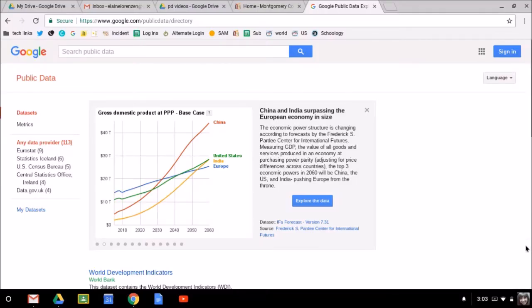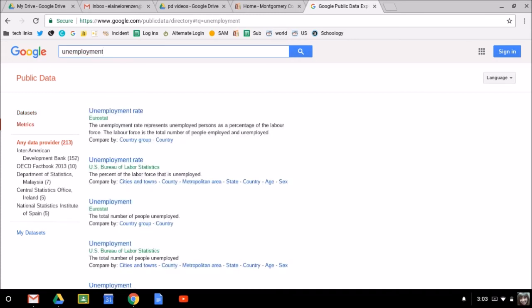So I just want to show you how you could search something out if you wanted to on the site. Let's say I'm teaching something that involves the study of unemployment. So if I just type in unemployment and click enter, it's going to show me several sources that I can get data from. So let's just check out the unemployment rate for the U.S. Bureau of Labor Statistics.